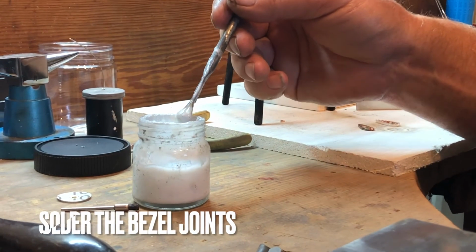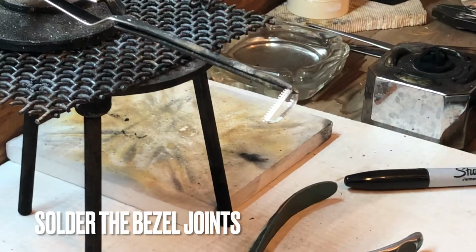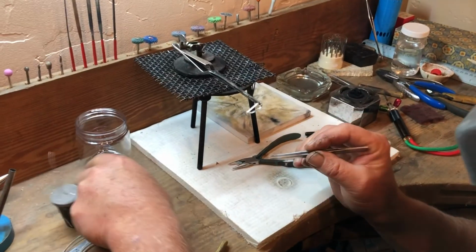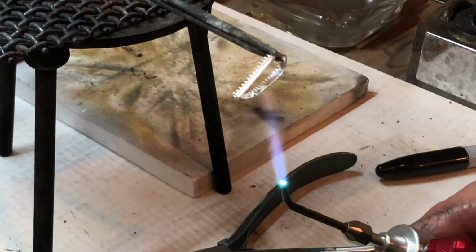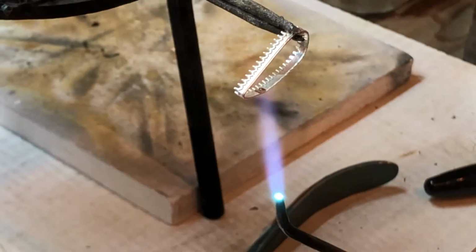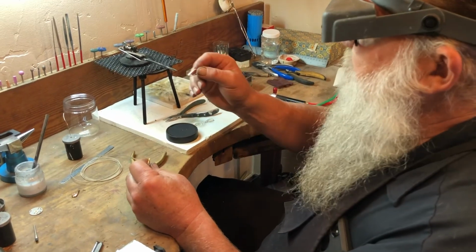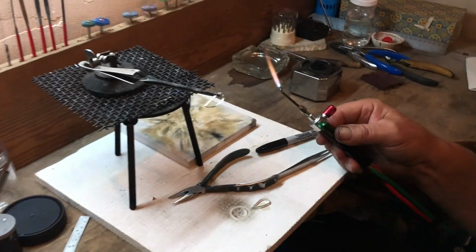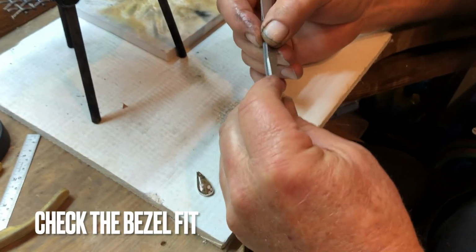We're going to add a little bit of flux at the intersection of the wires here. And then a very small piece of hard solder, because we don't want too much solder to fill up the wire here. And now we'll bring the torch up, slowly heat the wire until the solder flows. Absolutely perfect on that one. We're going to repeat the process for the second stone. There we went. Excellent.